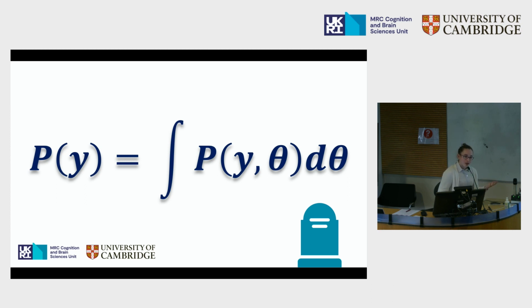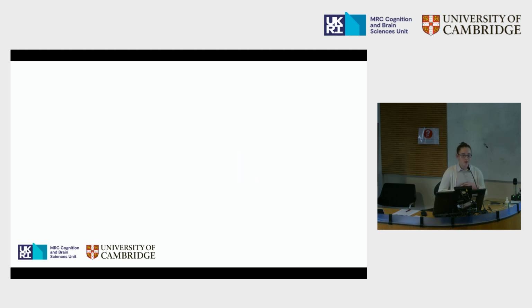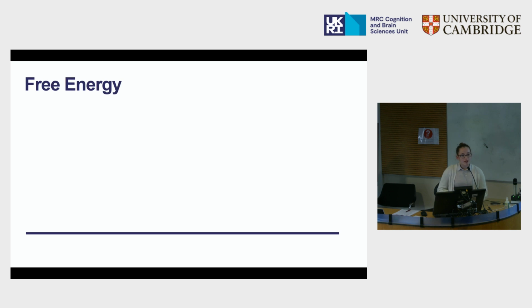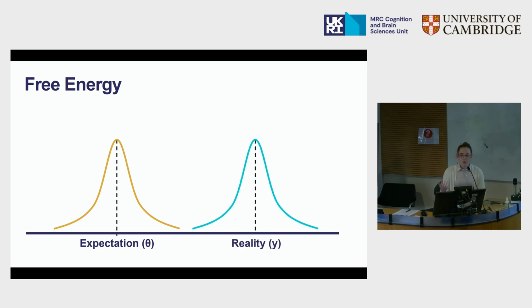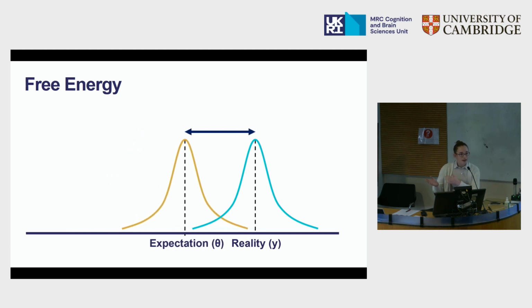So what we instead do is we approximate our model evidence with free energy. The intuition behind free energy is that it is the difference between our prediction based on our model and what we actually get from our data. So by minimizing our free energy, the difference between these two things, we will always maximize our model evidence. The better our model is, the better predictions it makes, the lower free energy becomes. However, free energy isn't only interested in how accurate your model is. It's also interested in how complicated it is.